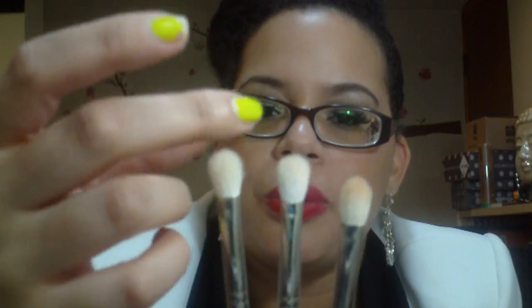And again, because it's a white brush, I don't know if this is going to pick up on camera. These two are much wider than this original Bdellium Tools brush that I picked up. They flare out more and they are just fluffy all around versus being tapered and fluffy, if that makes sense. So it's a completely different shaped brush, and they are bigger than this brush. I don't know if I'm doing any kind of justice showing that.